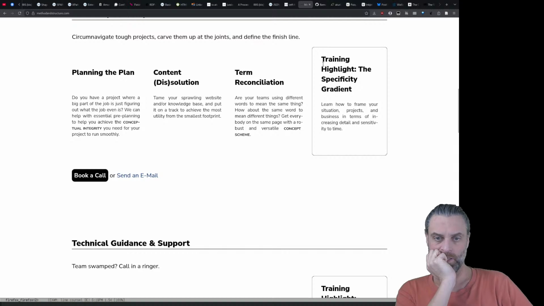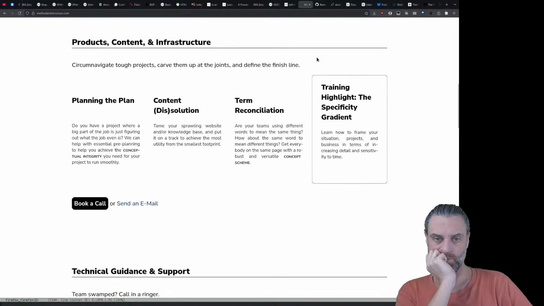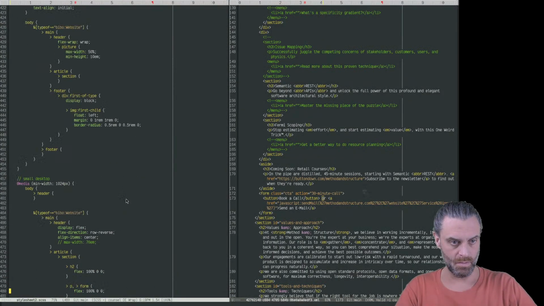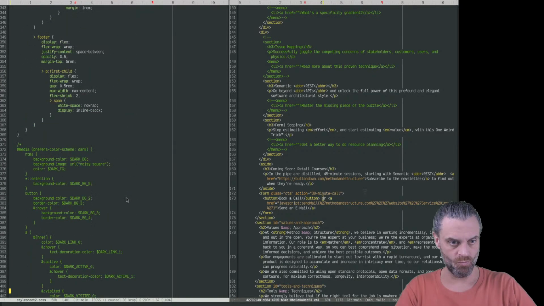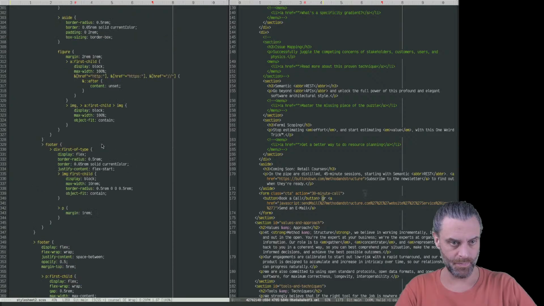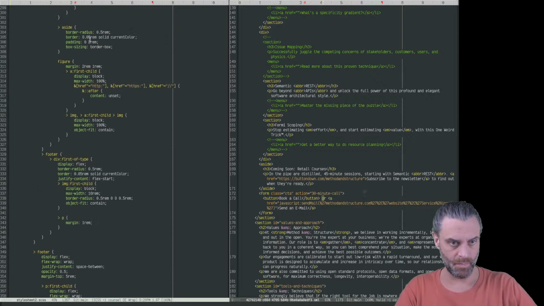I don't like how high up it is, though. I think it's actually, I wanted to. Maybe one.